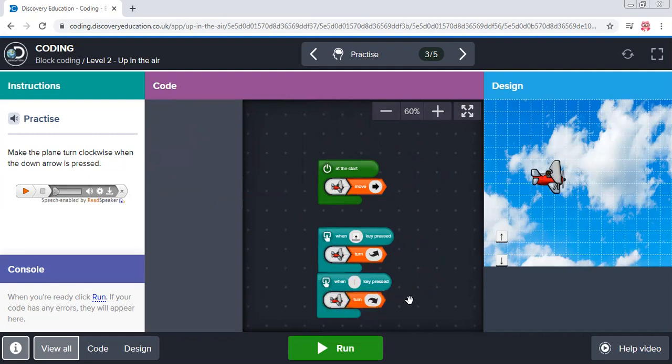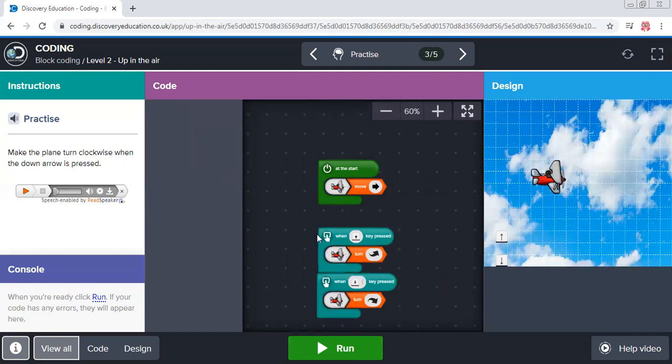Okay, so let's see when I run if I can make the plane go one way and then the other way, anti-clockwise and clockwise, using my, oh, what have I forgotten, children? I've forgotten to add a key that needs to be pressed. I'm going to press the down key for this one.